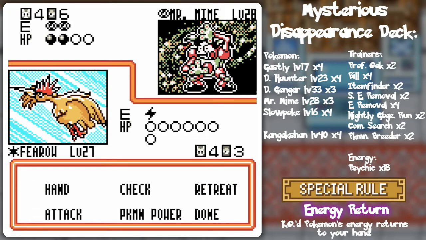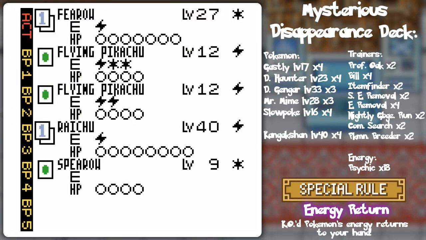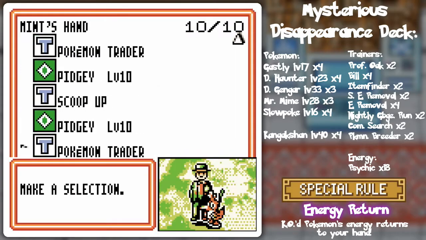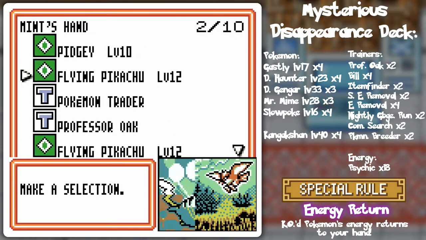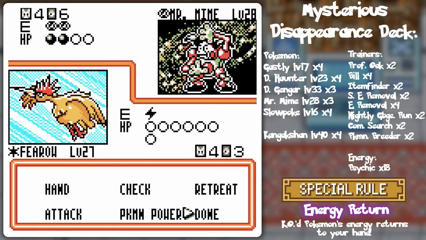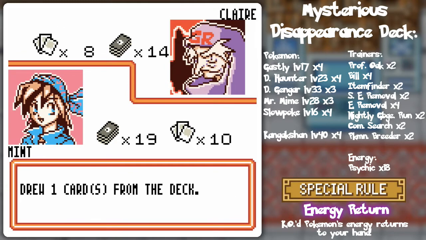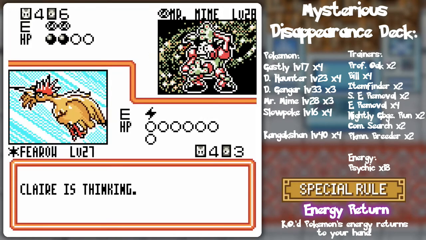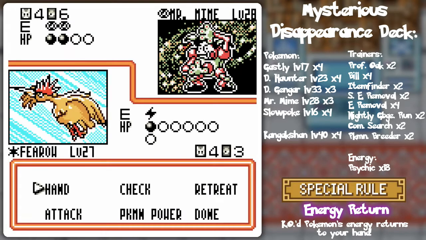Yeah, I don't think I should Professor Oak now, for obvious reasons of the deck. I could just kind of let it take a little bit of damage, I suppose, and then just scoop off if necessary, right? I suppose. Or I could have also switched over to Flying Pikachu and just done Thunder Shocks, but I don't know. Just seems fine to leave Fearow there right now.